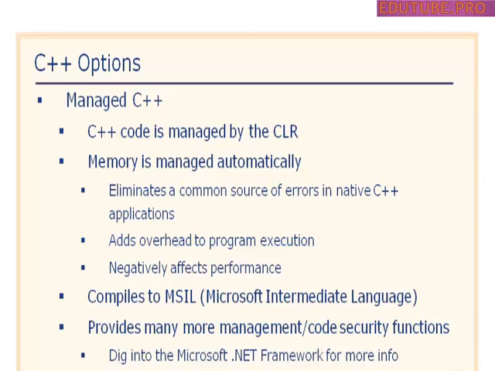Now, you have one more option that I haven't mentioned, and that is to write code where part of the code's managed C++, part of it's native C++, and you can mix and match these within your applications. It does bring up some issues about sharing object data between the two versions and all that, but that's a whole other thing outside this course. But just understand you've got a lot of options with C++. I just want to make sure you understand a little bit about what those options are, so you don't get confused when you see all these slashes and pluses and things that are going to show up out there in the documentation.